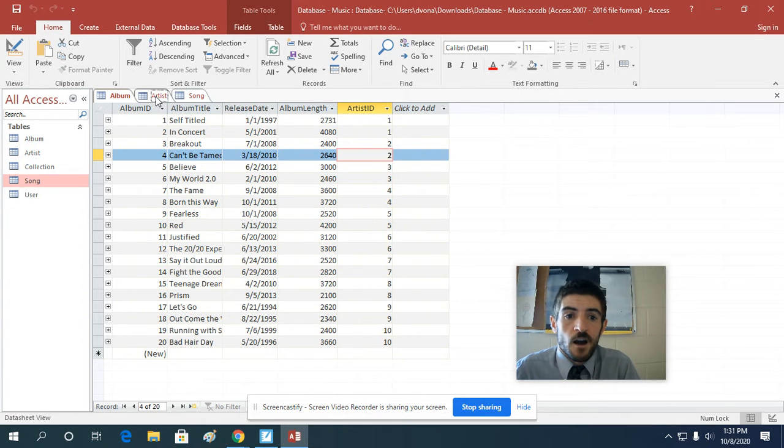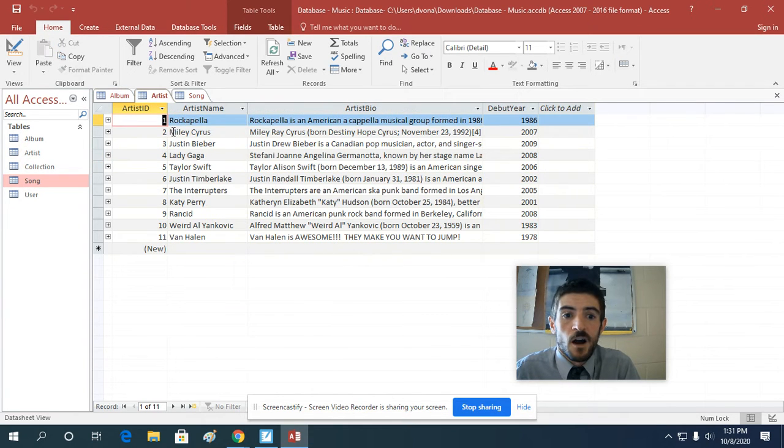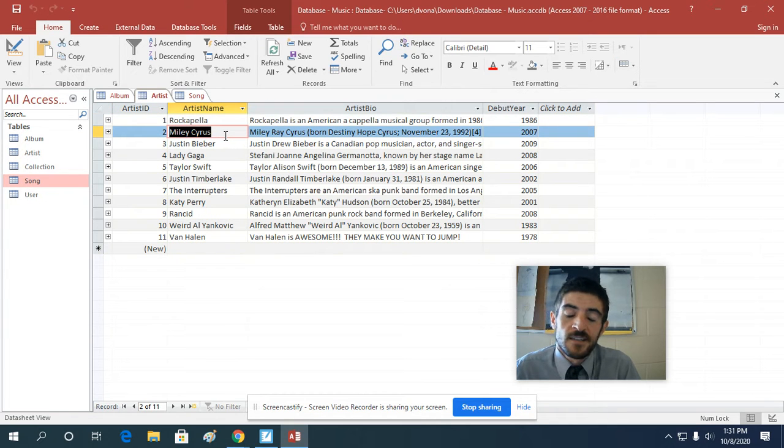So now if I go to the artist table, I can see, oh, artist 2 is Miley Cyrus. That's embarrassing. I wish I'd picked somebody else. But there you are, Miley Cyrus. That's the artist that I just came up with. Okay, so we can use these numbers to trace information around our database. And again, it's annoying for us to do it, but it's going to be really easy for the database to do it.